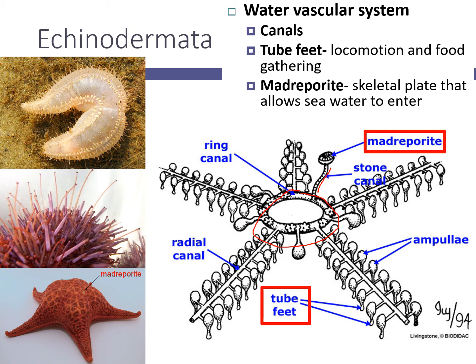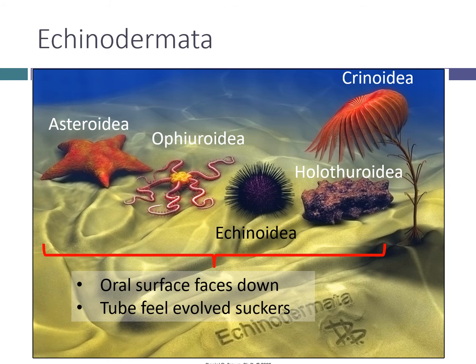So you've got these little ampullae, and it's basically like a little squeezy bottle, and it's just going to pump these tube feet down, and I'll show a video of those, and they're really cool. And the madreporite is just this opening in the skeletal plate, which allows seawater to enter, and they don't have blood. They've got seawater pumping through their veins. How cool is that?